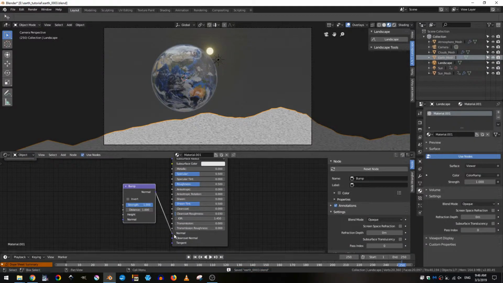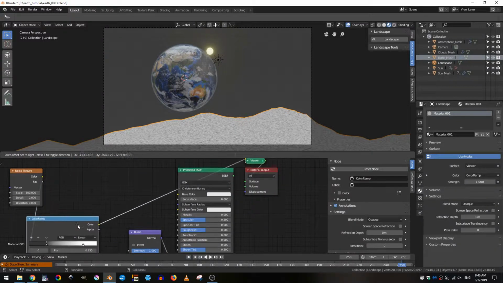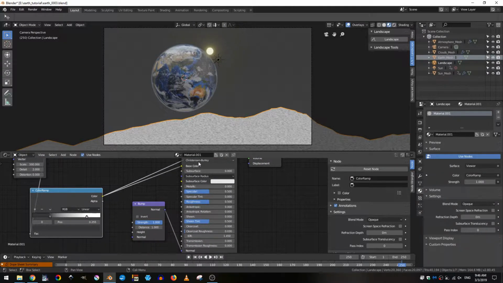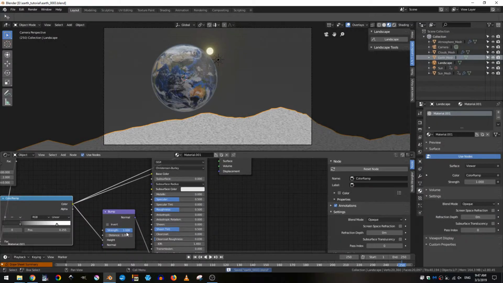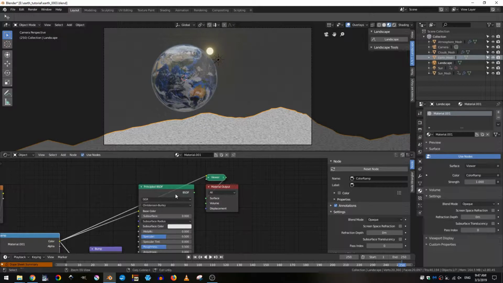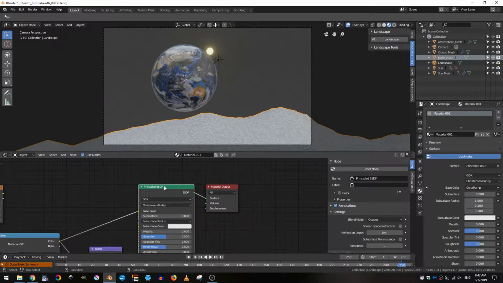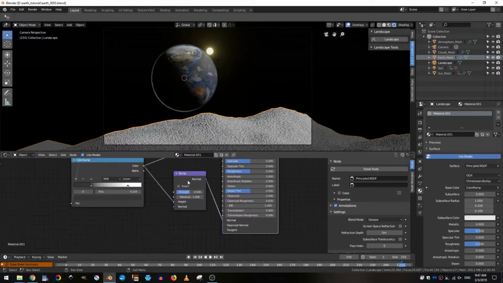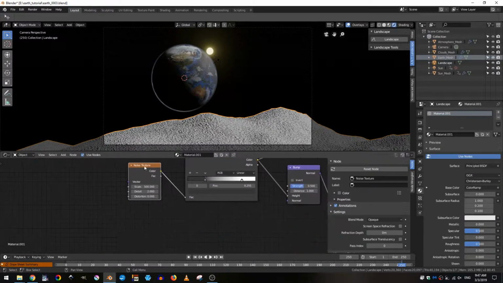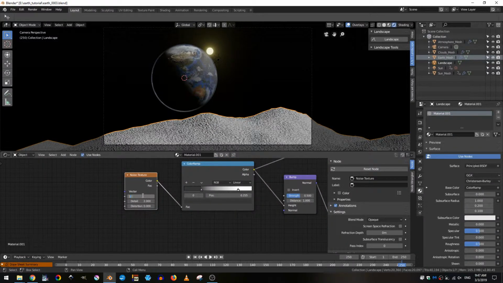So I'll stick the bump into the normal, and then I'll stick the color here into the base color of my principled BSDF, and then I'll stick the color into the height, and then I'll take the strength maybe down to 0.5, and then I'll hit Control Shift and click on this principled BSDF. And now, if I hit Control S, yeah, that doesn't look too terrible. It looks kind of like something, I guess. A little bit otherworldly. What if we took this up to 1,000? That looks better.